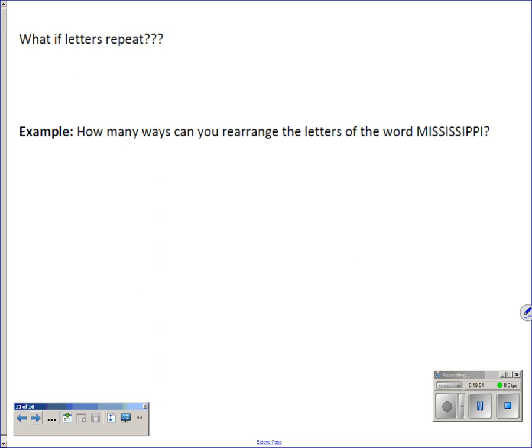Here's a good example. In our probability unit, this is really the only formula you have to memorize. It says, what if the letters repeat? Look at this example here, Mississippi. What if I'm talking about all the ways that you can arrange the letters in Mississippi? Well, here's one arrangement, me switching these two S's. Is that any different? Nah, just changing the same letter back and forth. That's not any different. So if the letters repeat, doing n factorial is not good enough.